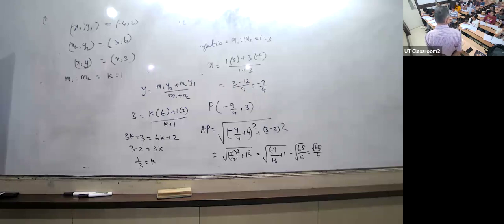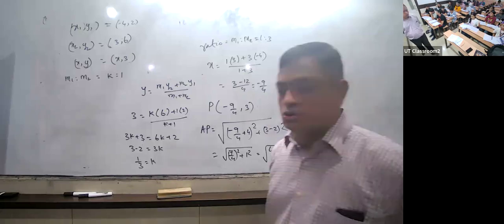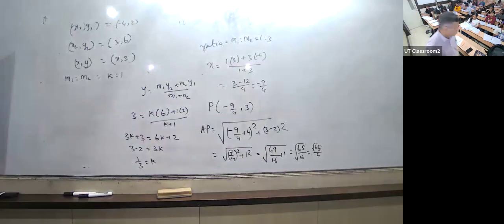Now, for your revision, what all chapters are coming? Equation of line is not coming, no? Your school equation of line is done. Yes. We will do it first. Circle we will do, then we do the equation of the line. Circle is lengthy and a little difficult. If we do everything together, it will not work. So first we do the circle part, then we'll do the equation of the line. Okay.